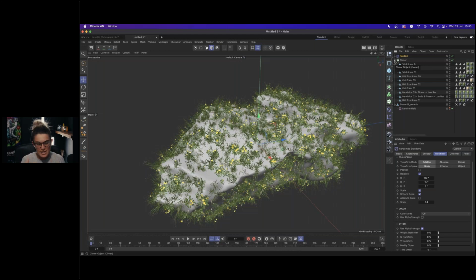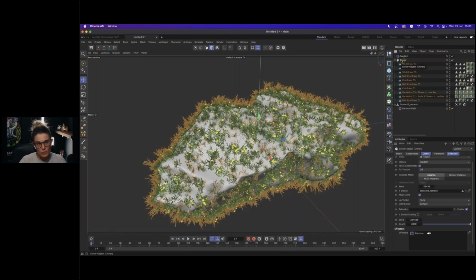The way you need to think about it is the effect that we want: we want the grass or the cloned elements to look like they are appearing. So in my head, I'm thinking, okay, if I scale them up from 0% to 100%, they're going to look like they're growing. And so we can use an effector that can scale something up from 0 to 100, and then the vertex map goes in that field.